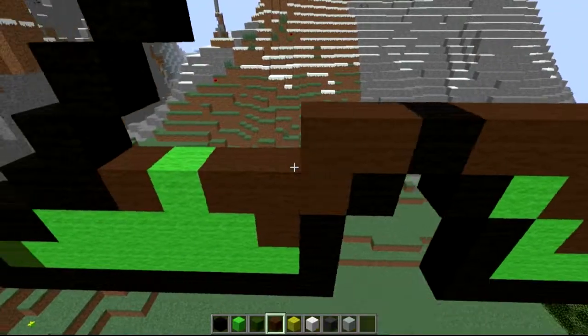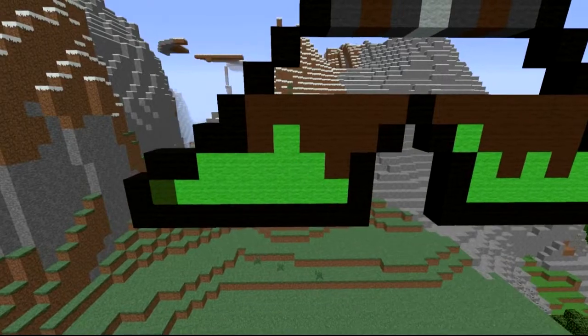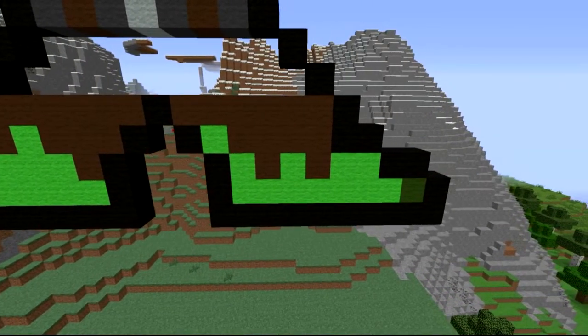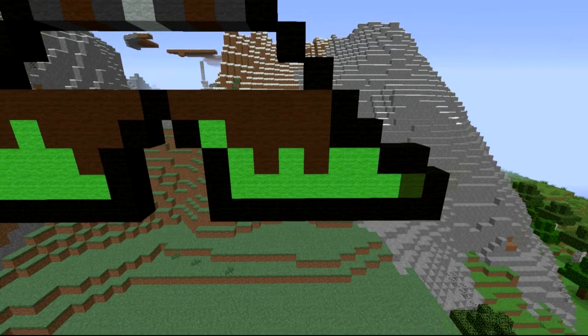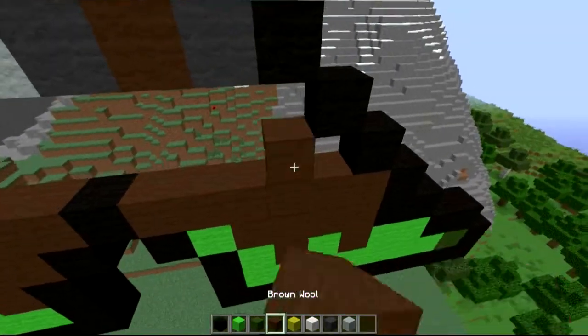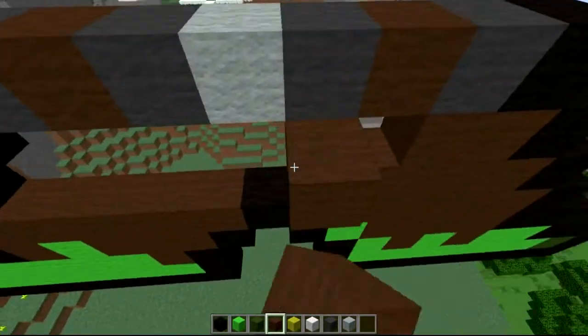I'll let you have a little look at what that looks like on both sides as well. So that is the left side, if you want to pause it. And that is the right side, if you want to pause it. If you've kept up, you've done all that, and that's awesome. Let's just fill the rest of those shorts in with the brown, like so. Just count all the way up through.